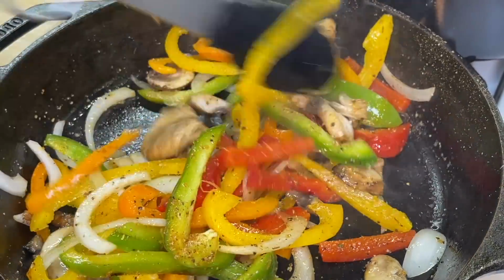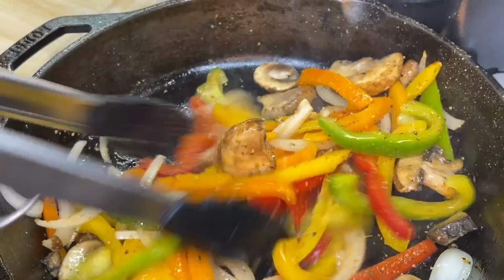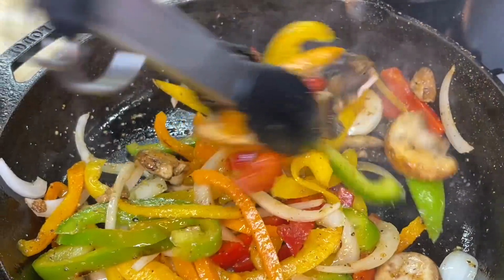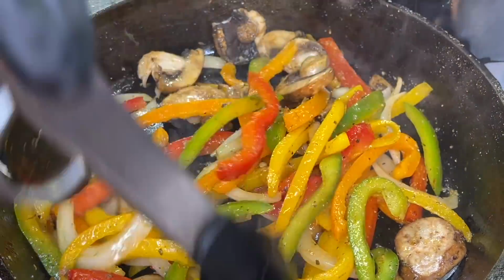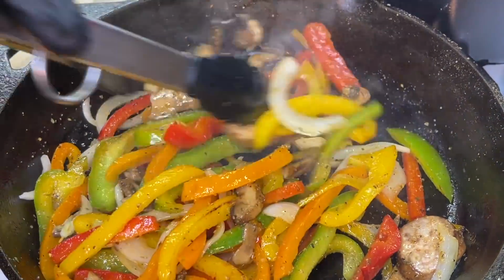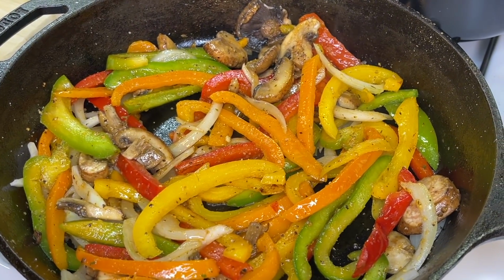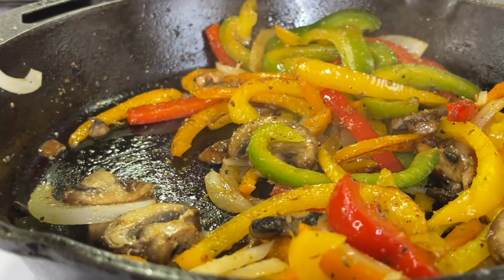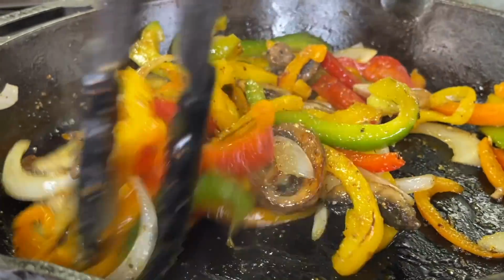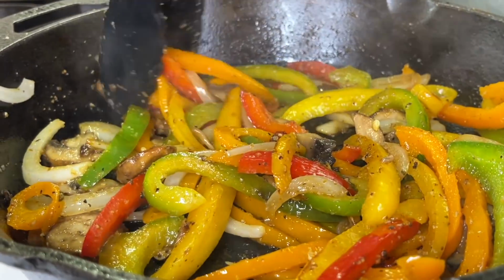During the mixing process, I realized the veggies are a little bit dry. So I'm going to add a little bit more oil to this mix and continue tossing the veggies around. Allow them to saute and soften up just a bit. Now here's the thing. We want that nice crunchy element still left in our veggies. Even though we're sauteing them, we want to maintain that color vibrancy. So we're not going to saute them until they're really limp, if that makes sense. We want to take those veggies out once they're nice and slightly softened.